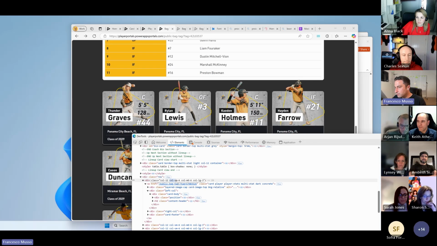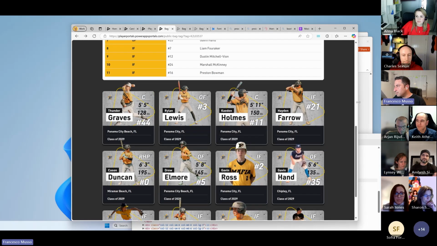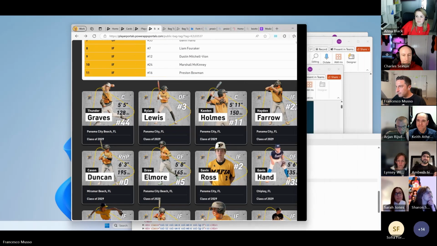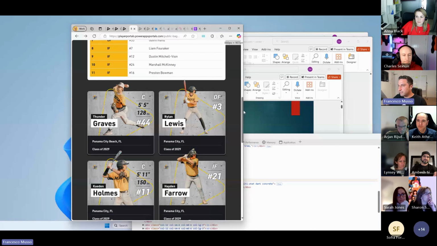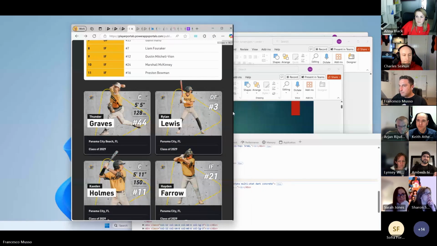But then at small resolutions, you can take up 6 twelfths, so it'll be half the width. Same for medium, but then at large, it should be 3 twelfths, which is why I'm getting one card equals 1/4 of the screen. And as I scale that down, you'll see the layout of the card adapts, the size adapts right down to mobile.